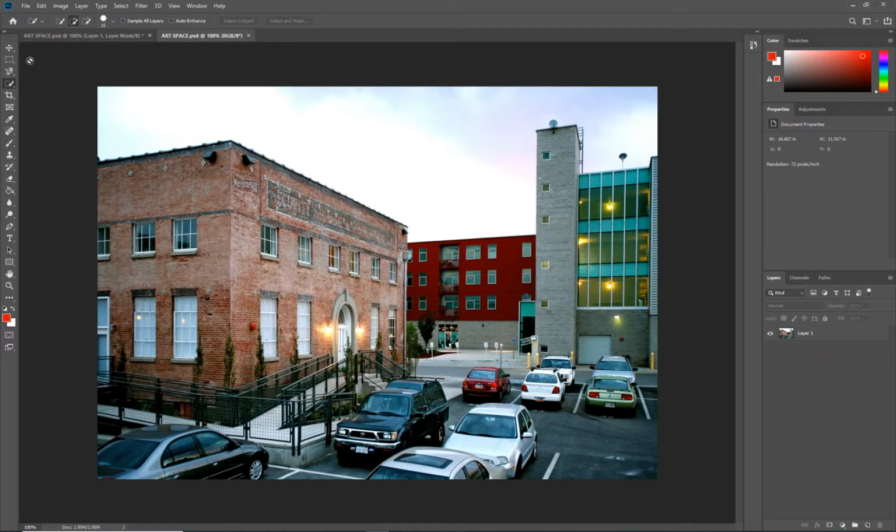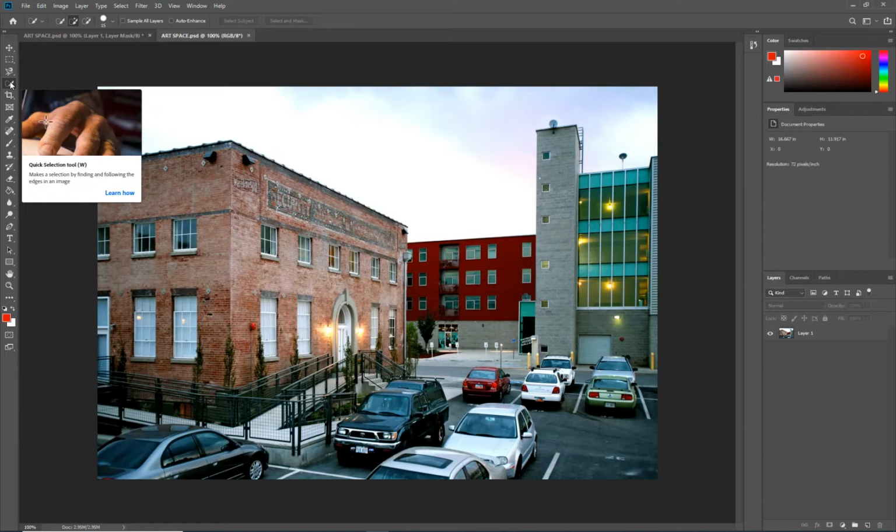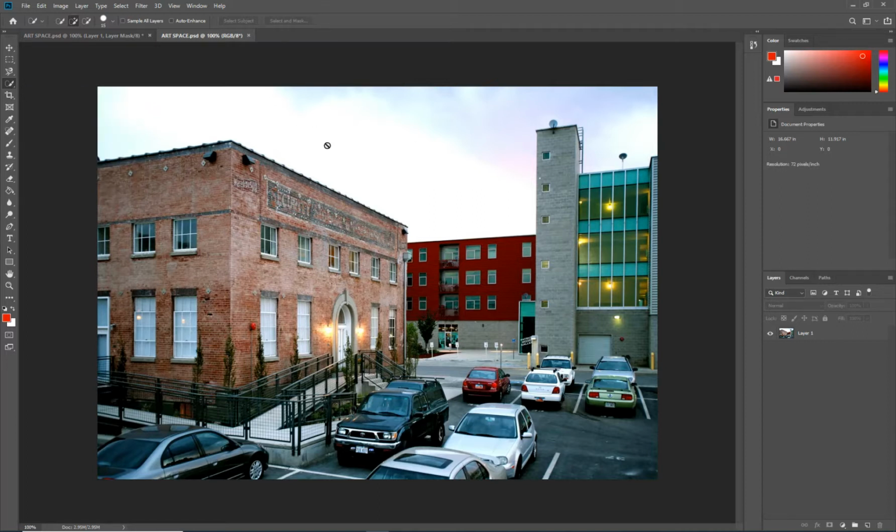So if I wanted to quickly select something, I will do my magic wand. But why is it giving me a no? Why is it saying I can't select anything? Right now I am in the quick selection because I do want to select this right here. I can't show you my mouse, but right now the icon on my mouse is the no sign, a circle with a line through it. But I am in quick selection, and when I click, do you see what it's saying? It's kind of telling me what's wrong. What's wrong?